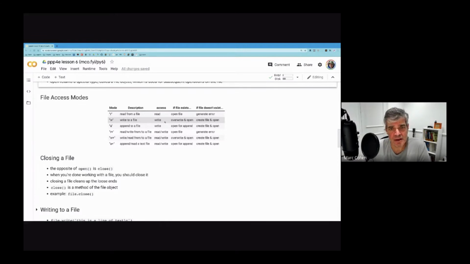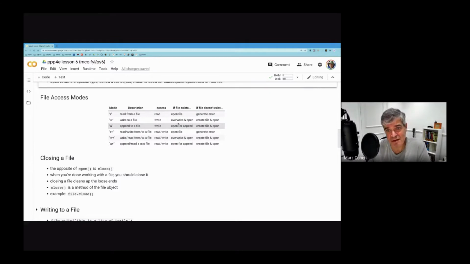When you do a write, if it exists, you overwrite it, and you get back the file object. So you could have something very valuable in there. If you open it for write, you've just wiped it out. And if it doesn't exist, it gets created, and you get the file object. So write is always going to succeed whether it exists or not. But if it does exist, it's going to get wiped out before it opens or before it returns to you.